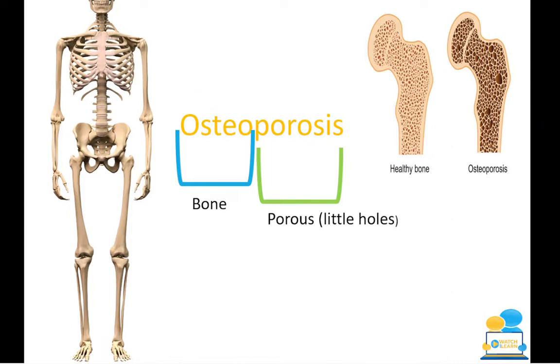So the osteoporosis is kind of like a crunchy bar effect, and there's loads of big holes. The bigger the holes means reduced bone density, which means that you're more likely to snap and break the bone. Because if it's more, smaller little holes like the one on the left, it's less likely to break. So thinking back, osteo, bone, porosis, porous means little holes.